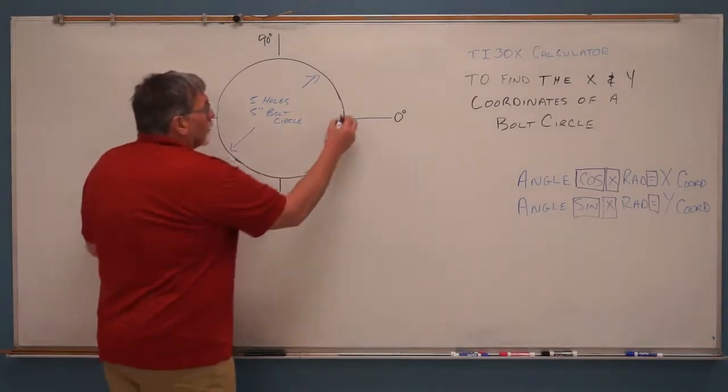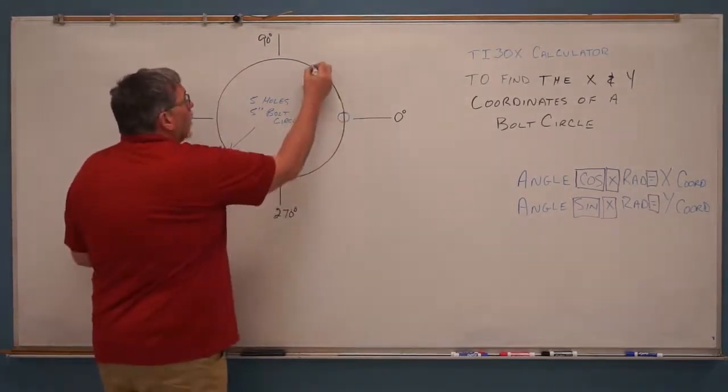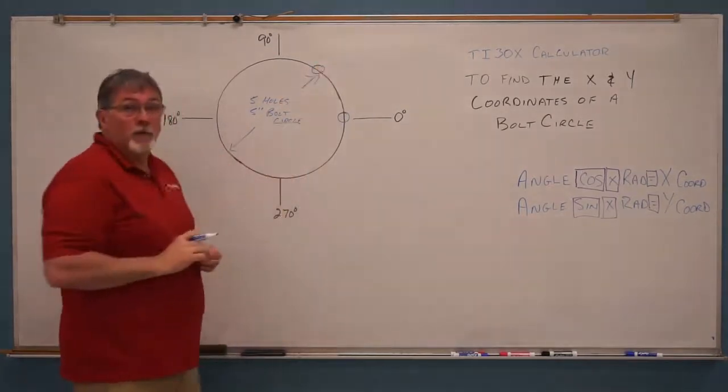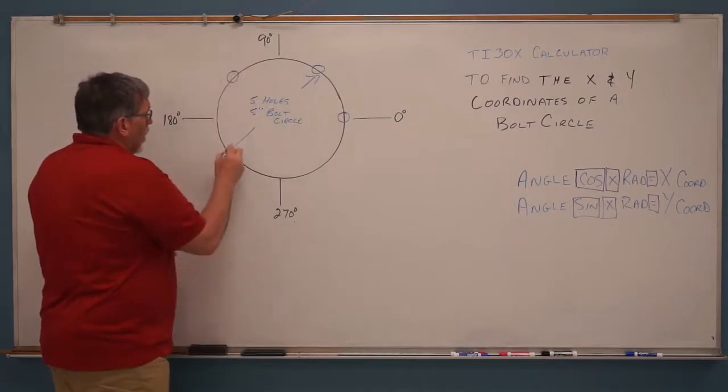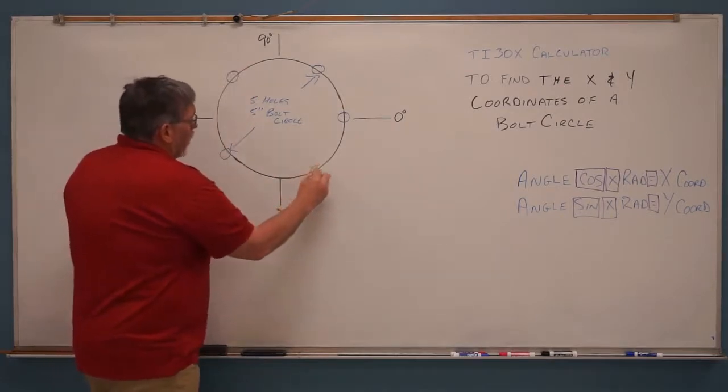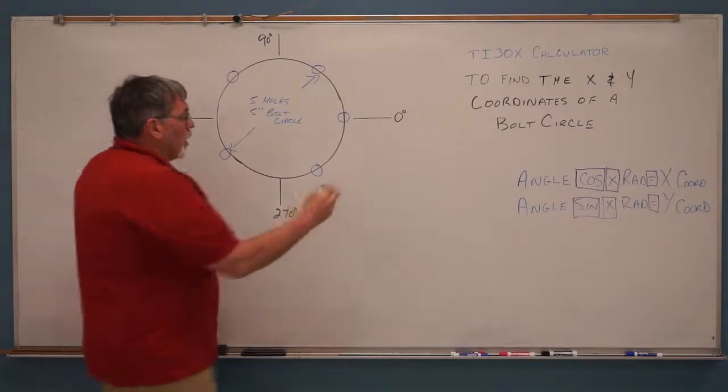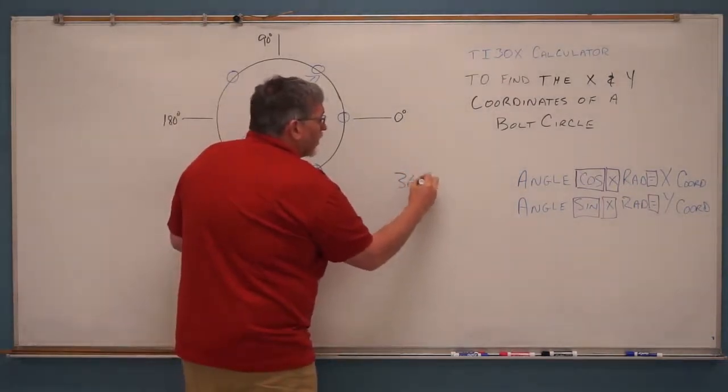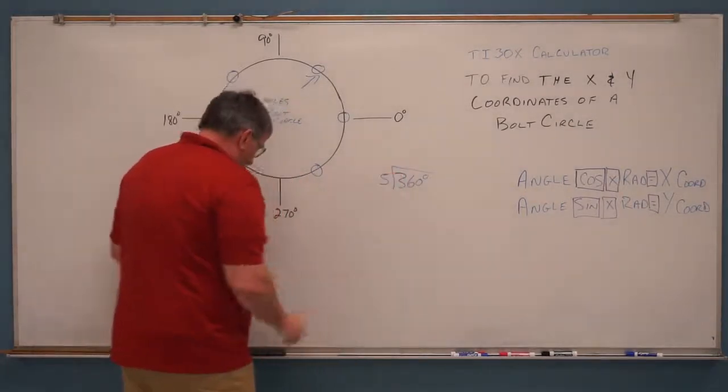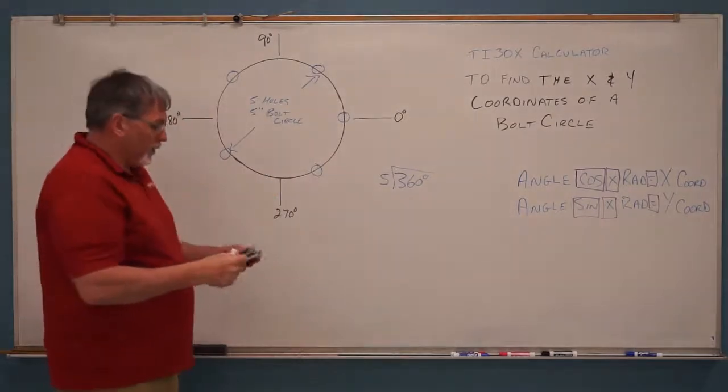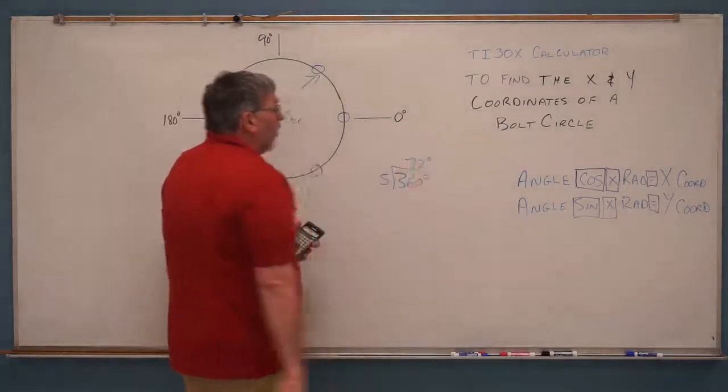Okay, so we're going to draw our first hole here, right at zero. That's going to be our first hole. Our second hole will be somewhere up in here. Our third hole will be over here. Our fourth hole is somewhere over here. And our fifth hole is somewhere over here. But what angle are they? Well, as you know, there are 360 degrees in a circle. So if I have five holes between them, I can use my TI-30 calculator, simply do that math problem, 360 divided by 5, and you'll come out with 72 degrees apart.